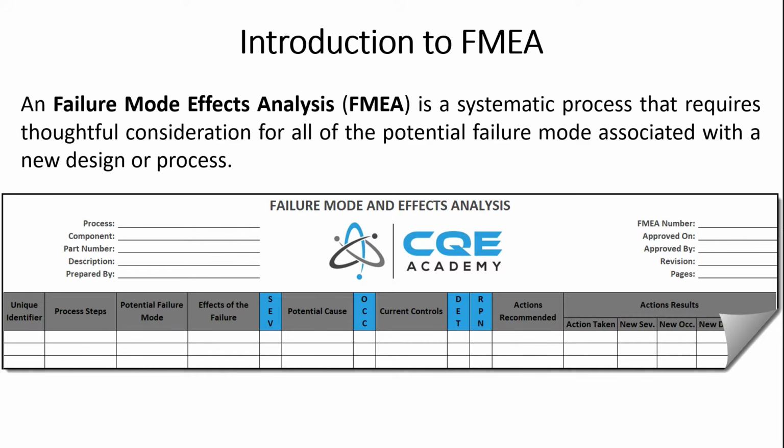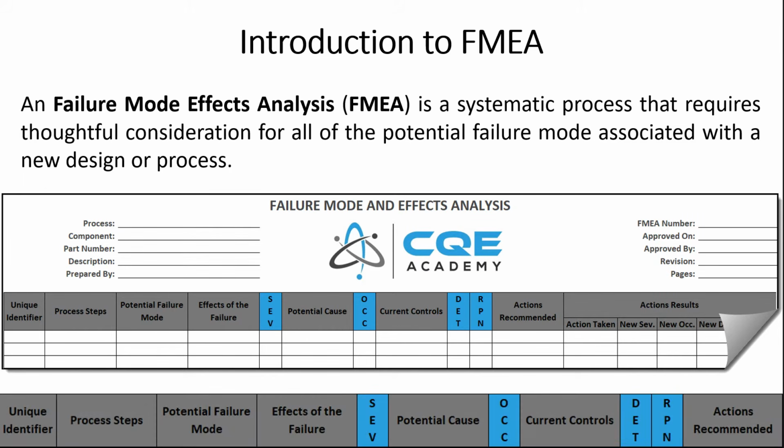You can still do them retroactively. If you have a process or a design, you can still do a PFMEA or a DFMEA to identify weaknesses and identify failure modes, and you can still go through the effort of implementing corrective actions and controls to mitigate those risks. But obviously in a perfect world, it's done up front in the process.